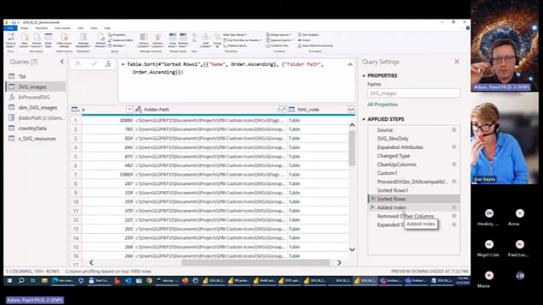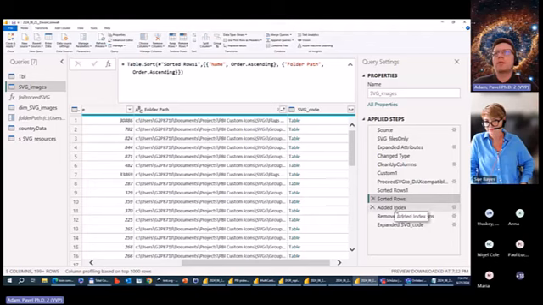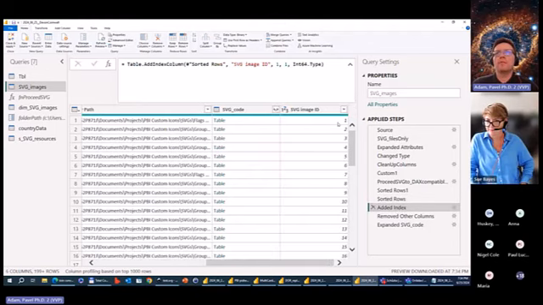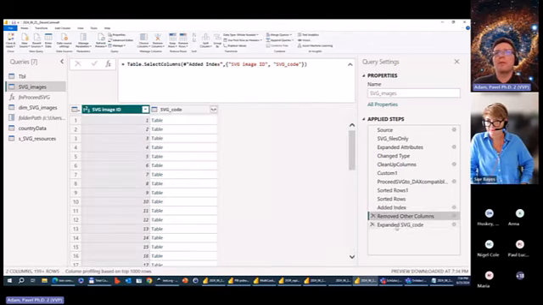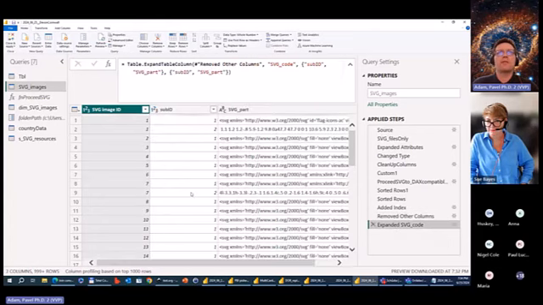So by splitting the big SVG into smaller chunks, I'm able to store the information by Power Query, ready to be consumed later by DAX. And the DAX takes these small chunks and glues them together again. And indeed, I need to glue them in proper sequence. Otherwise, I would get some gibberish and definitely not a working SVG. So that's adding the index over there. And finally, some cleanup and expanding the SVG code.